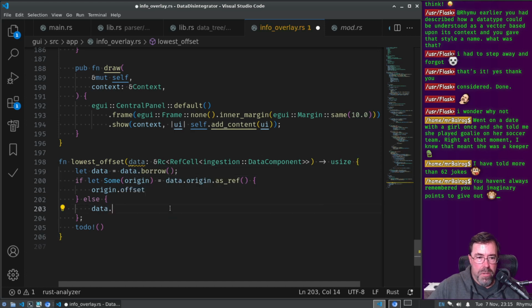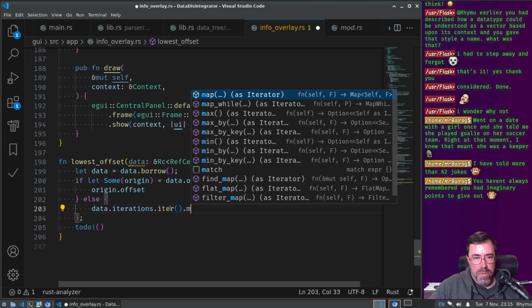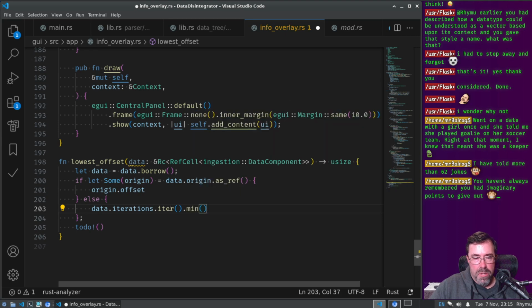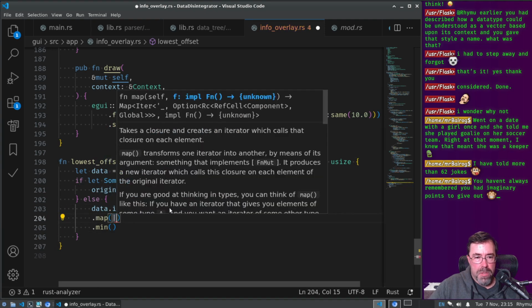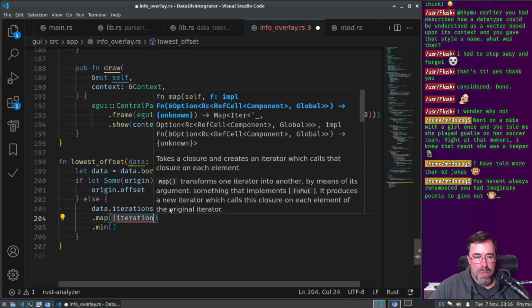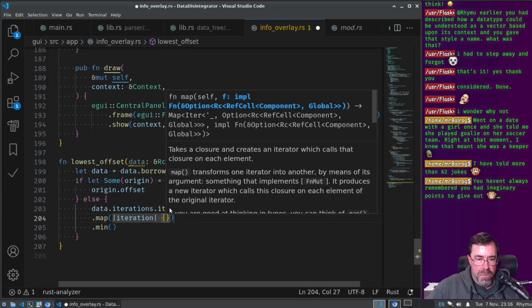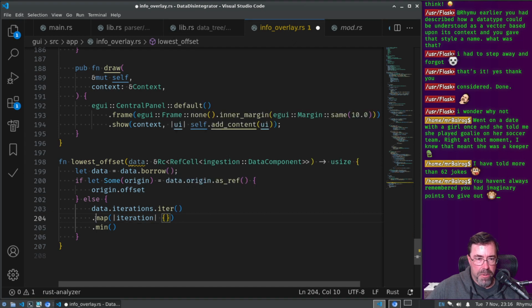So don't borrow here. Data iterations dot iter min. Min's last. Map, right? We want to do a filter map, right?